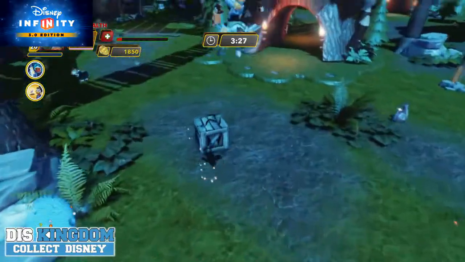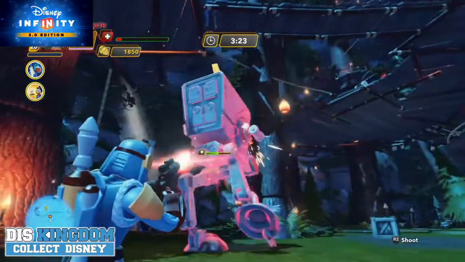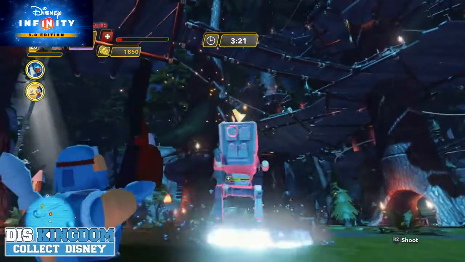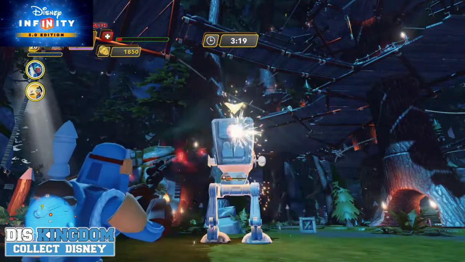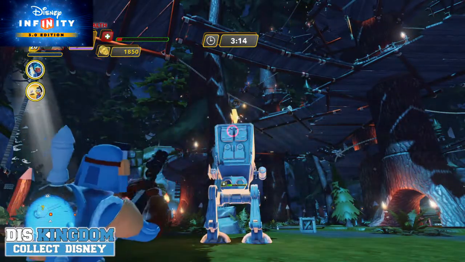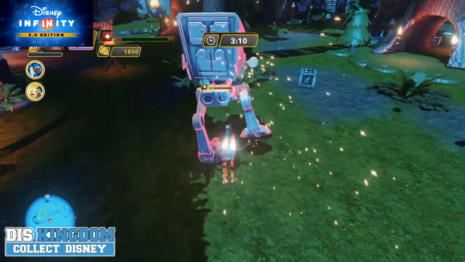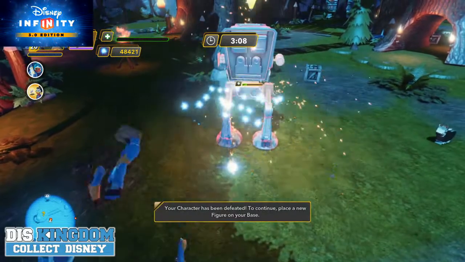Now, unfortunately, not like the big ones where you can kind of jump in behind them. So I'm going to try and stay, because if I stay behind it, it can't shoot. Boba Fett's life is pretty low as well. Okay, he's down. Come on, let's try and take him out. Oh, there we go. Whoa! And he's gone as well.